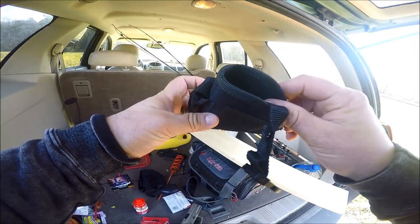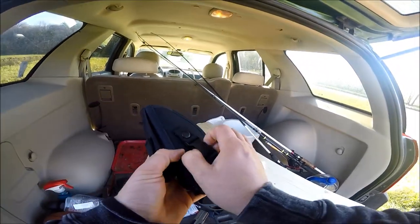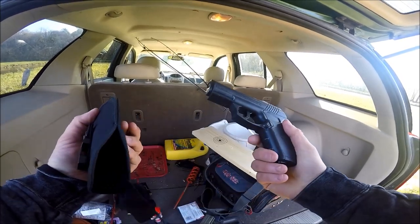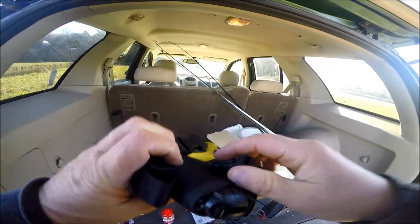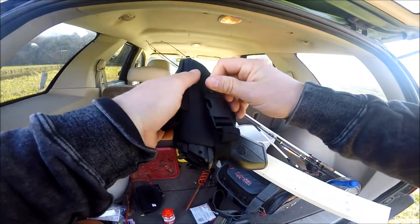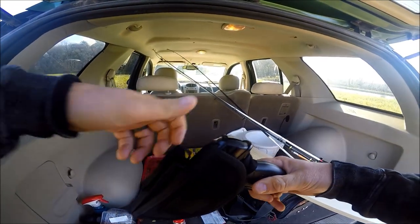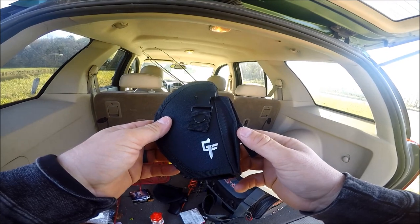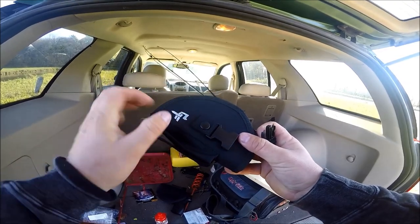It also comes with a holster, and the holster is really nice. I didn't just buy one — I bought two. I also bought the black version. It's a C11 on the side, same thing, just a different color. It can snap in like this, or it can also come off with this button here. Very neat. You've got a little compartment right there to hold something. Both holsters are the same look, same everything, except this one has some kind of insignia on it.